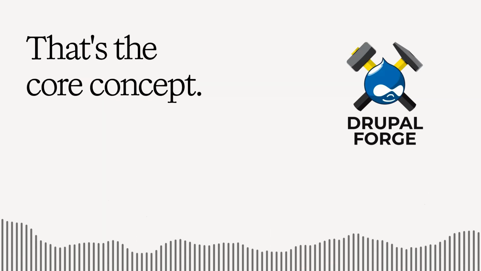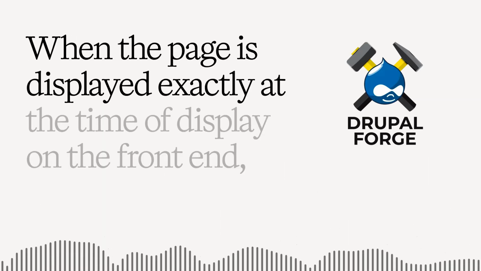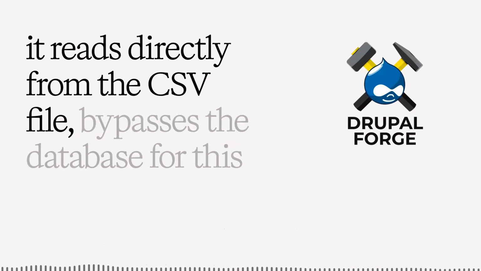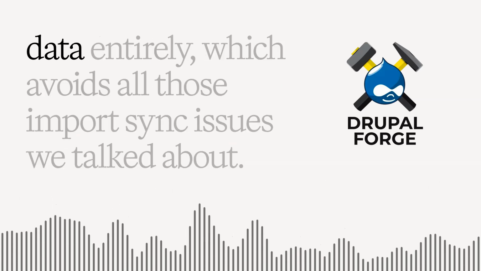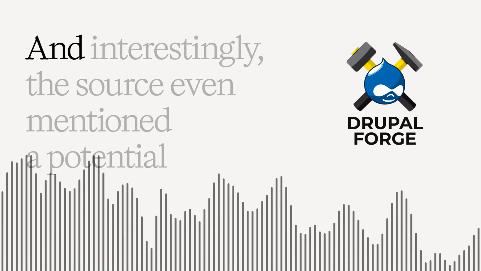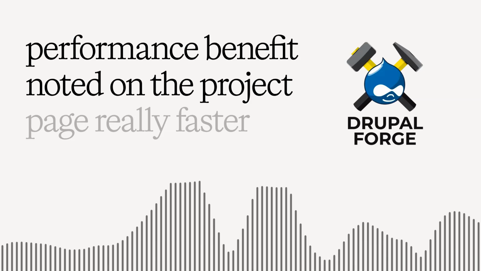Correct. That's the core concept. It's loaded when the page is displayed. Exactly. At the time of display on the front end, it reads directly from the CSV file, bypasses the database for this data entirely. Which avoids all those import sync issues we talked about. Right. And interestingly, the source even mentioned a potential performance benefit noted on the project page.